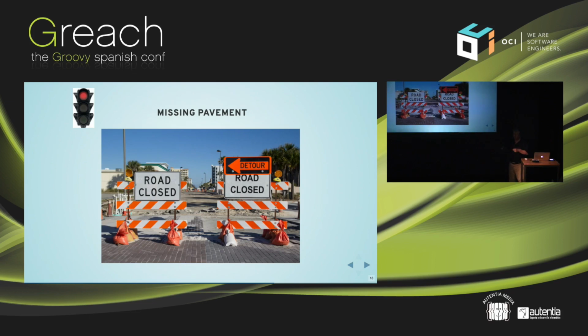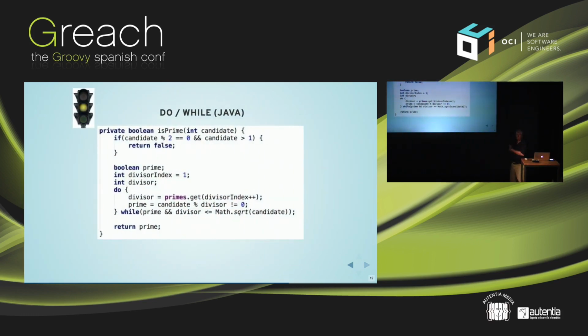You're going to have to find those, right? You're going to do a text search for equals equals and then replace it with the .is call or the triple equals when it's available. But there are a few things that you just cannot work around. One is the do-while loop. Groovy does not have and has never supported the do-while loop.